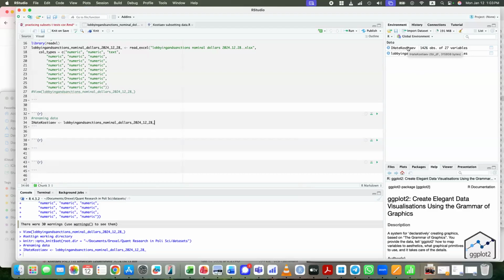Running code in R Markdown is kind of easier than running code in an R script, because if you remember, in an R script, we had to highlight the code and then click run. To run the code in R Markdown, you just click on this green triangle over here.